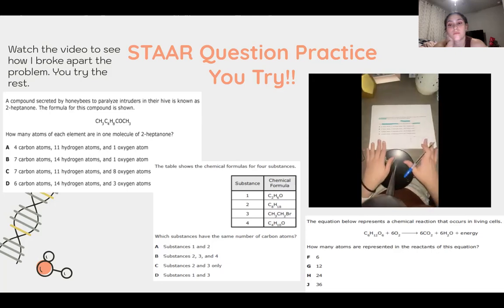So right off the bat, using my test-taking strategies, I can come over here and find which one says 7 atoms. 7 carbon atoms to be more specific. So this is 4 carbon atoms. We already know it's 7, so that can't be it. We keep going, 6 carbon atoms. No, we already said it's 7. So now we're broken down into only 2 answers left.